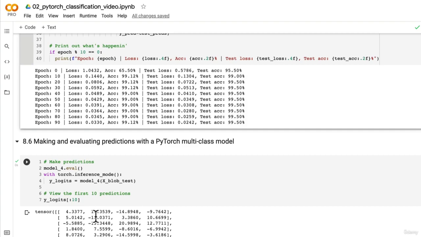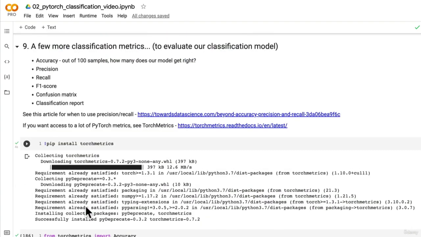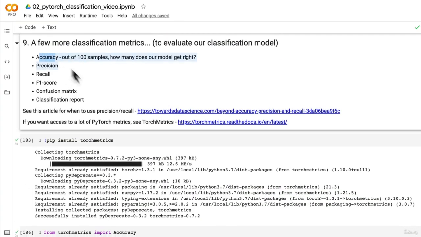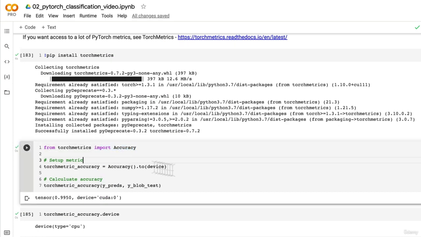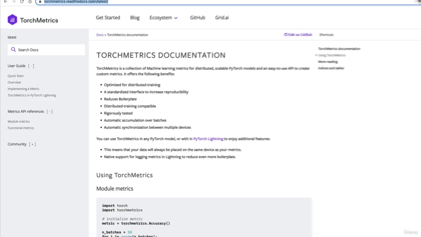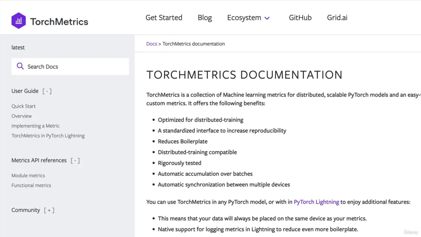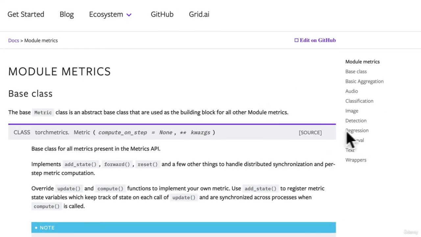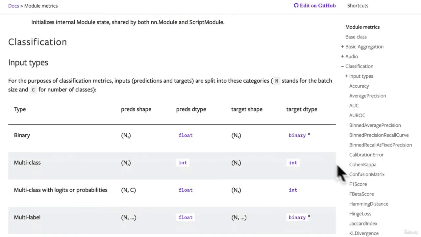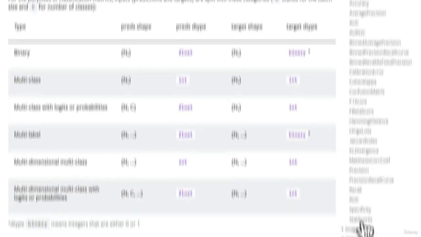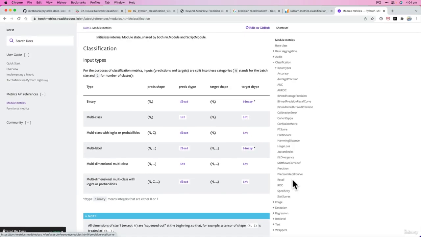So if you'd like a lot of pre-built metrics functions, be sure to see either scikit-learn for any of these or torchmetrics for any PyTorch-like metrics. But just be aware, if you use the PyTorch version, they have to be on the same device. And if you'd like to install it, what do we have? Where's the metrics module? Do we have classification? There we go. So look how many different types of classification metrics there are from torchmetrics. So I'll leave that for you to explore.